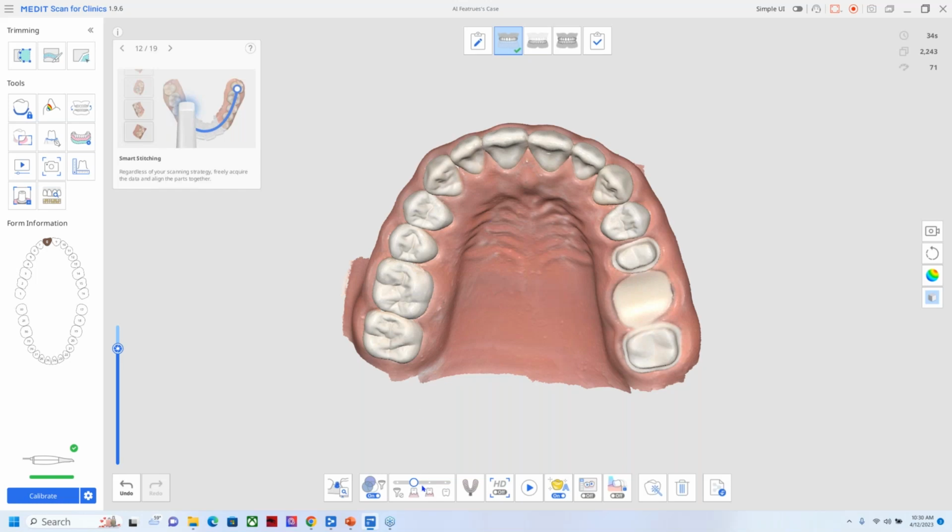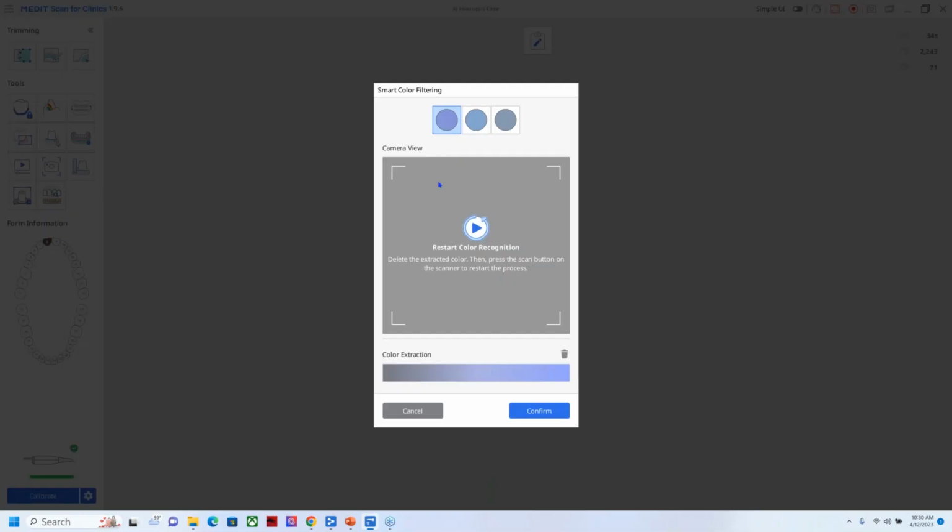Okay, so our next AI feature. So we've got 3 covered so far. We've got this one over here, our smart scan filtering. Over here, we've got our metal scan. We're going to touch on the smart color filtering. It can be turned on or off right here by clicking this icon at the bottom of the screen. You can see I have 3 colors entered so far.